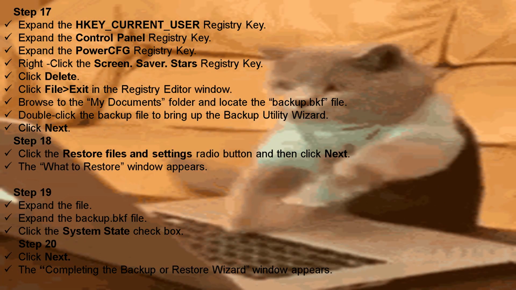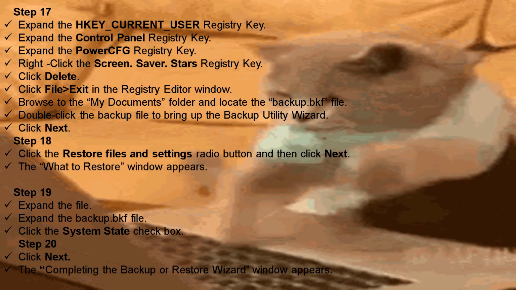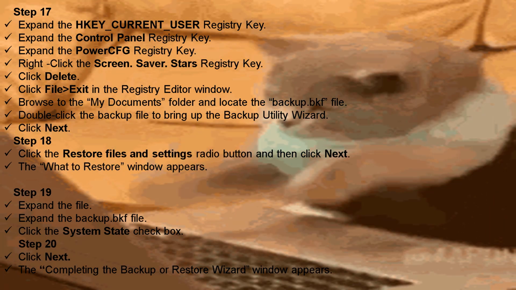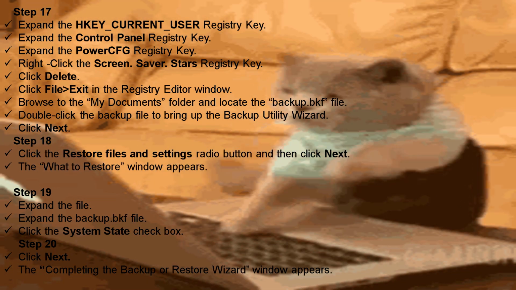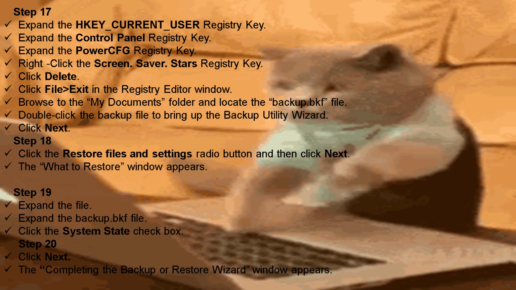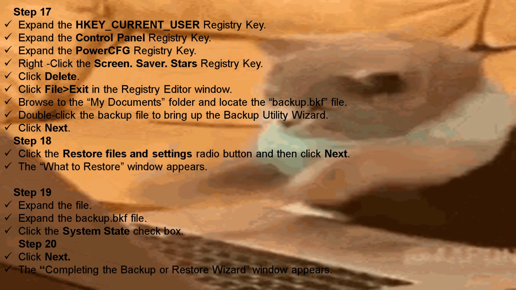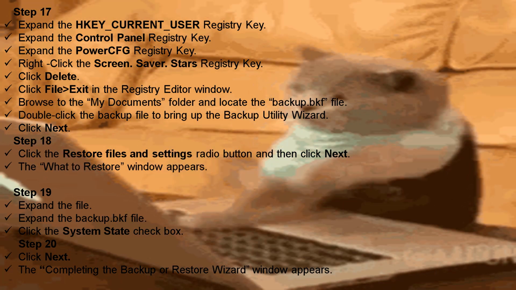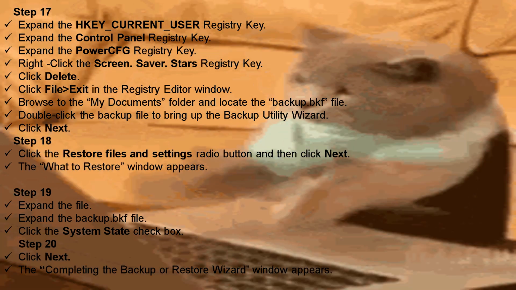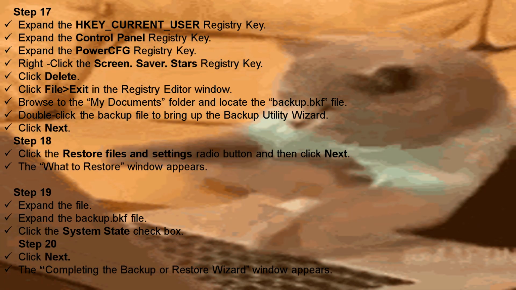And step 17, expand the HKEY_CURRENT_USER registry key, expand the Control Panel registry key, expand the PowerCfg registry key, right-click the Screen Saver Stars registry key, then click Delete, click File, Exit in the Registry Editor window.